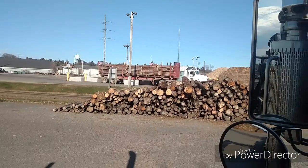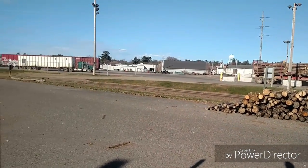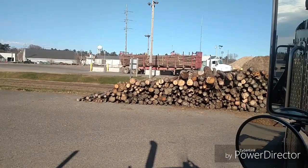Somebody must be having trouble at the automated scale. Can't figure it out. So Gary was nice enough to run over and help him.